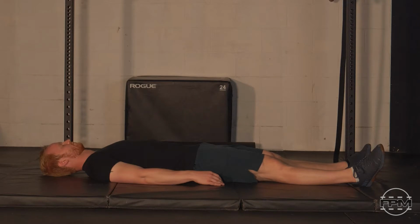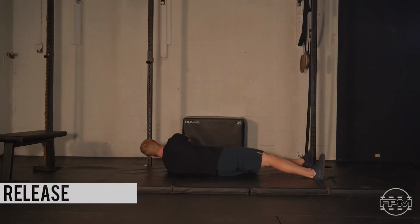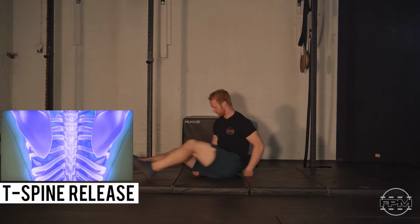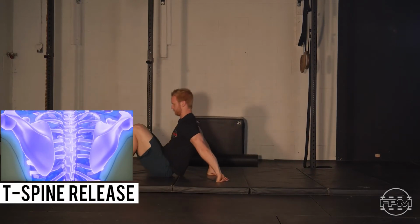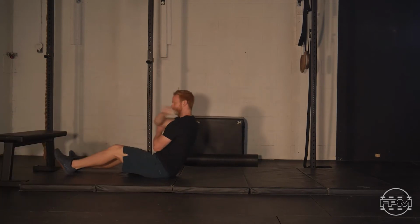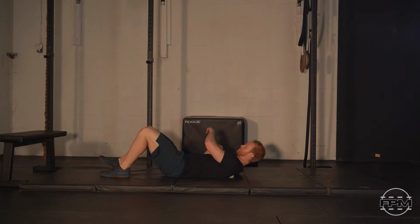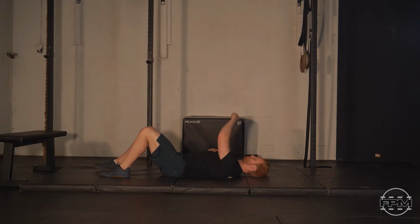Let's take one more breath here. We'll slowly sigh out that breath. We'll grab that lacrosse ball and we'll take our attention into your left side T-spine. So the thoracic spine extends all along your ribs. So let's start with a search along the length of your ribs and look for tension on the left side of your spine.